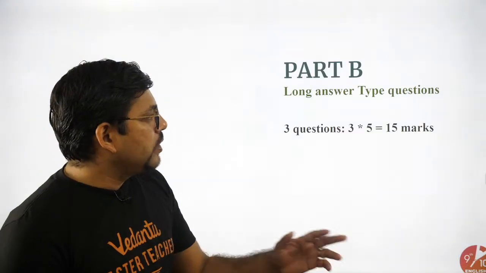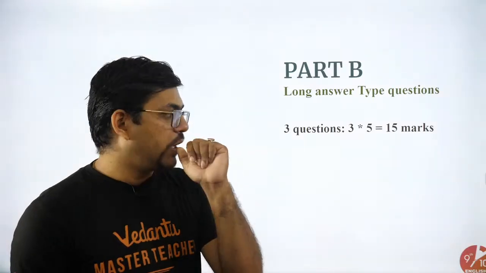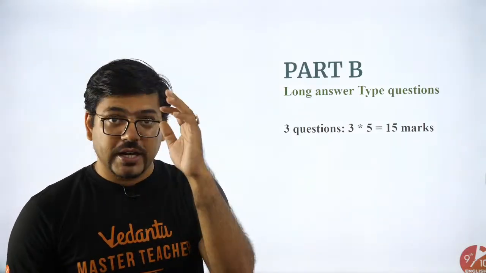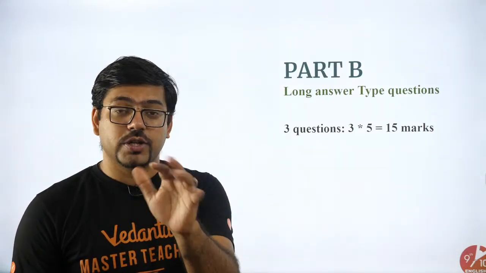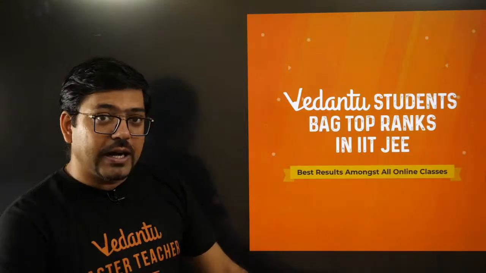Moving on, so now this is the last part, that is the 5 marker questions. So you have only 3 questions here. So 3 questions, let's see, and these questions are easy. Don't think that if they are 5 marker questions, it's a very big question. No, it's not like that. Let's move on.